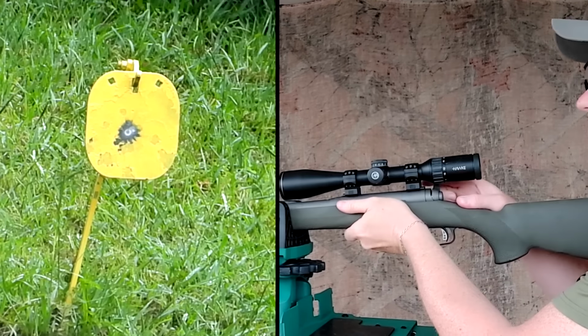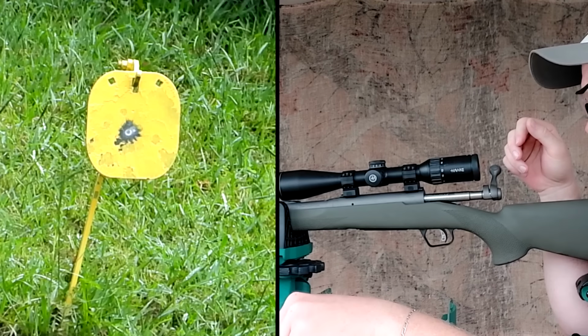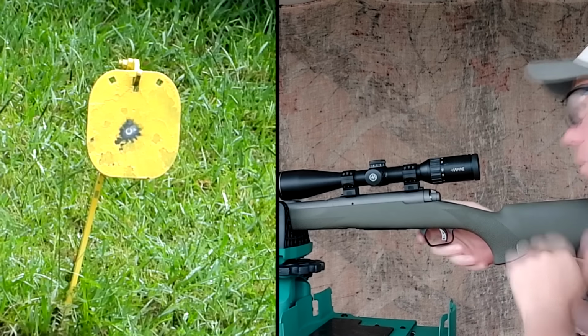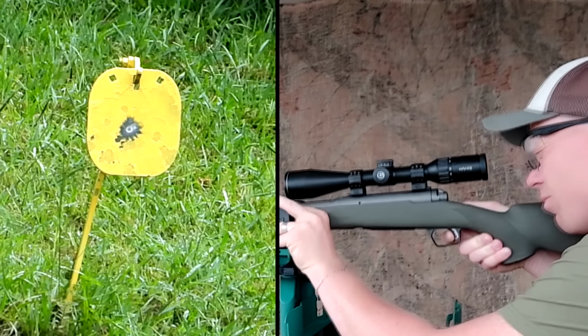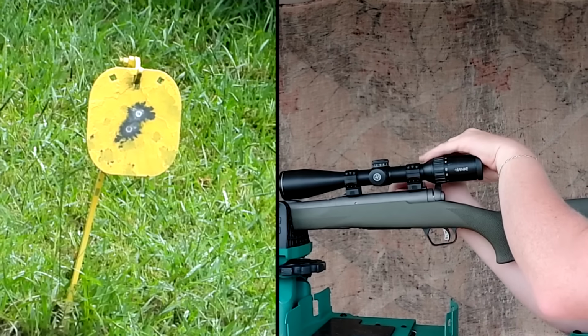Good squeeze there when you hit pretty near center. Probably could stop there, but let's go ahead and send another one. And that was a center hit too.